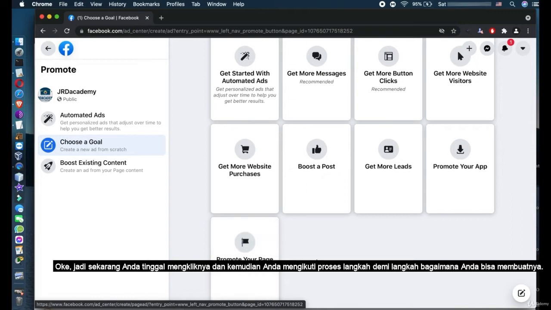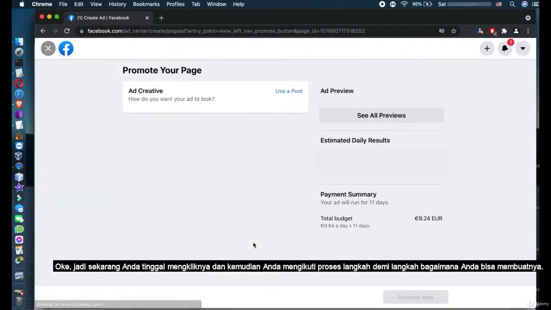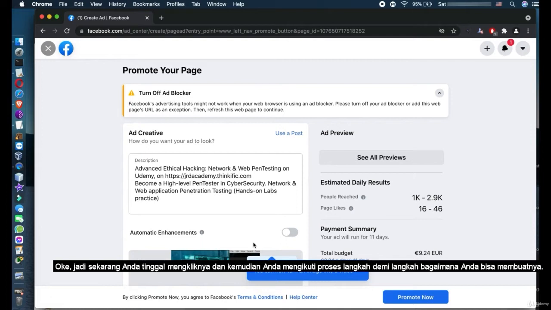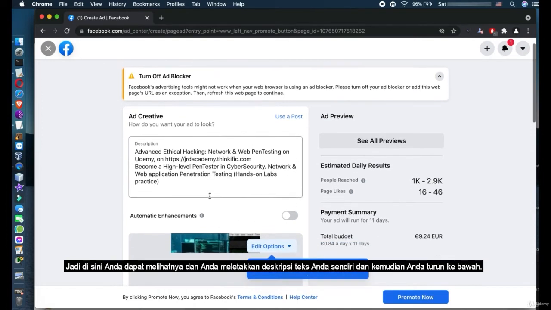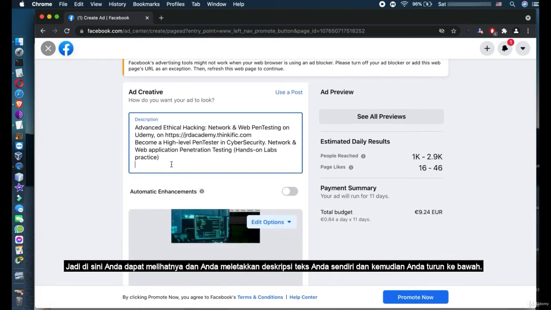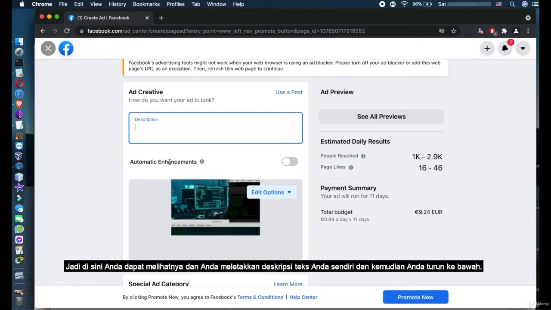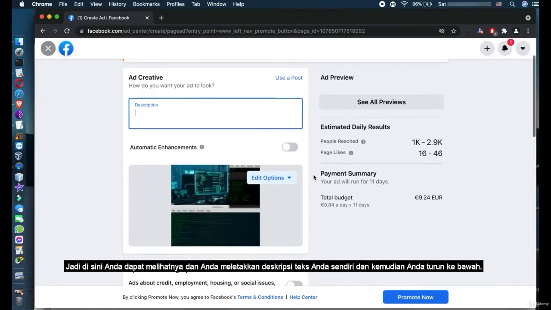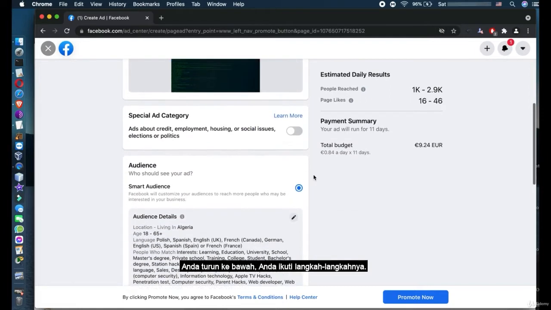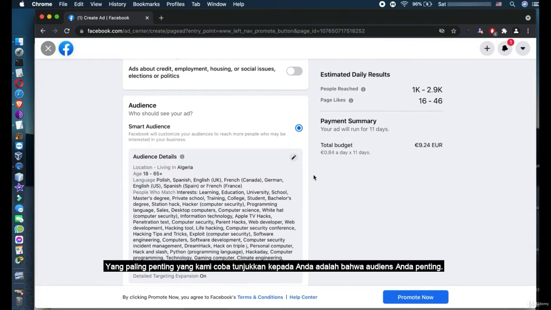Okay, so now you just click on it, and then you follow the step-by-step process. Here you can erase the text and put your own description, and then you go down below and follow the steps.